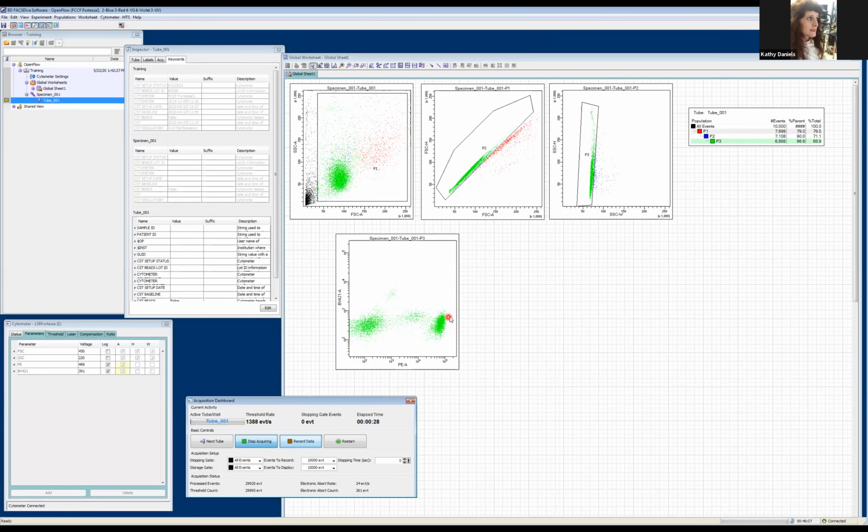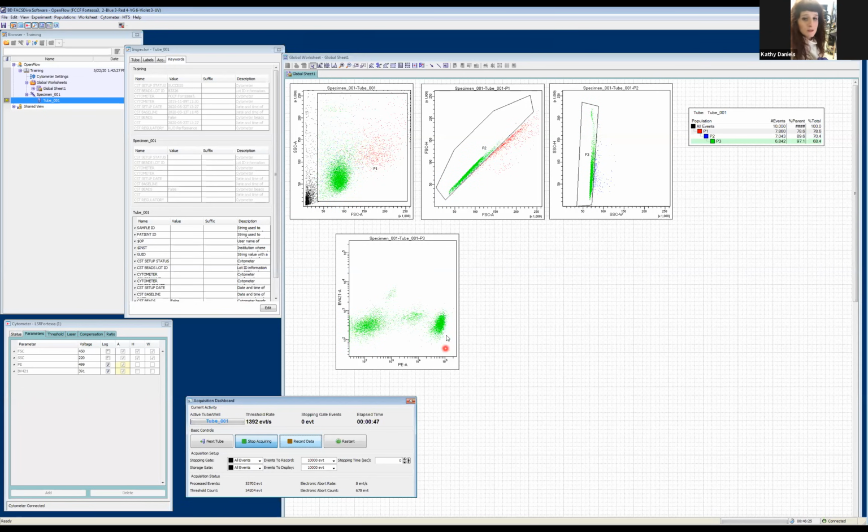Okay, when you have off scale data, you can't rely on the statistics. I often equate it to taking a picture with someone's head cut off. You don't know what color their hair is. You don't know if they have two heads. You don't know if they have a hat on. You can be missing out on multiple populations that you're not aware of, and your statistics will be off.